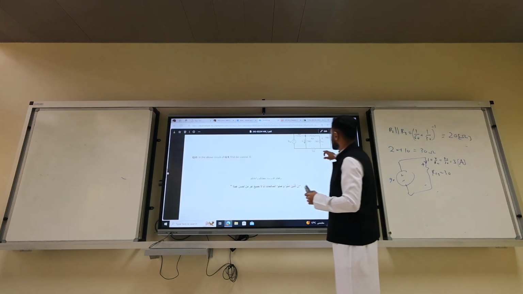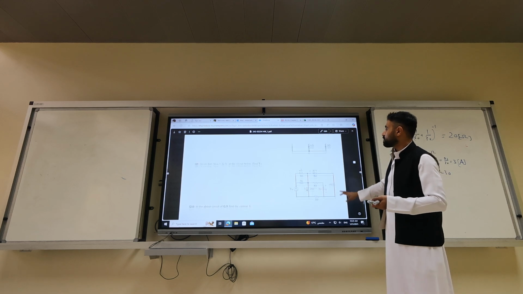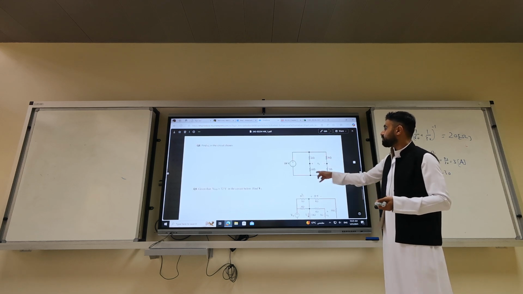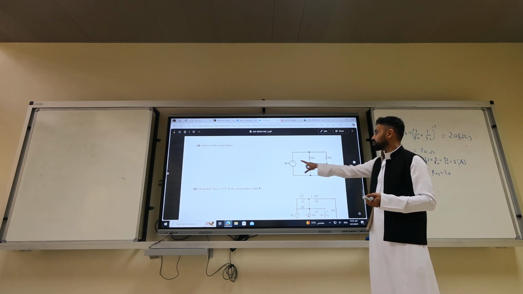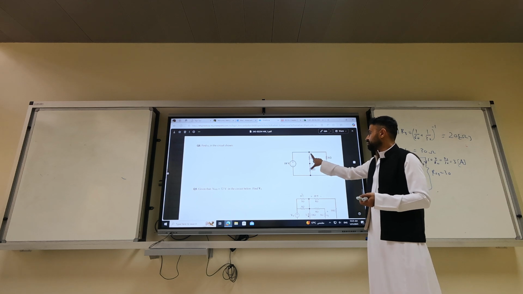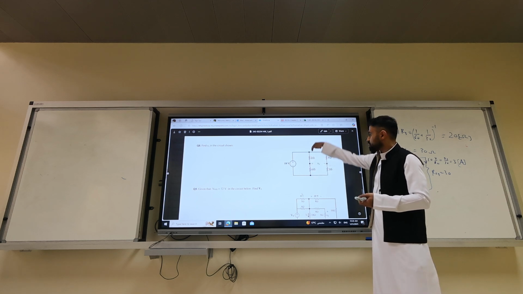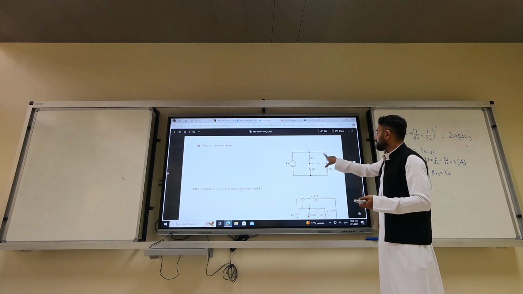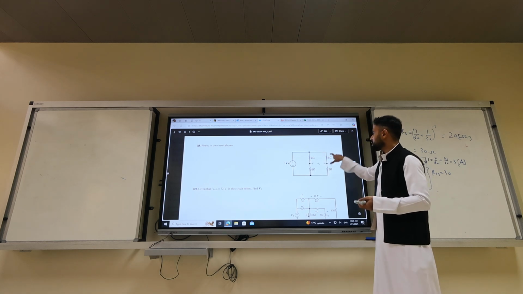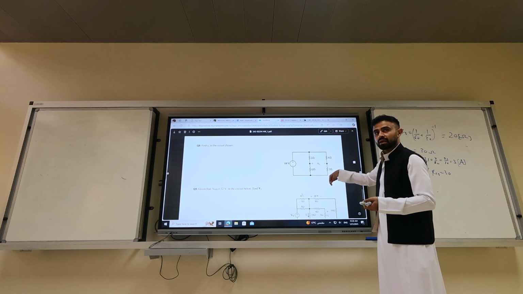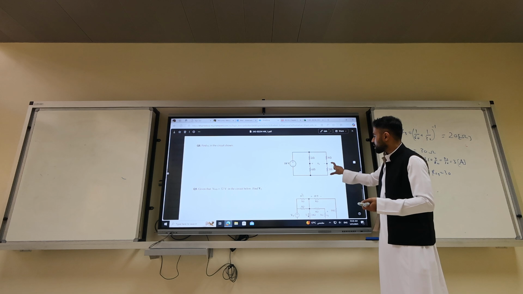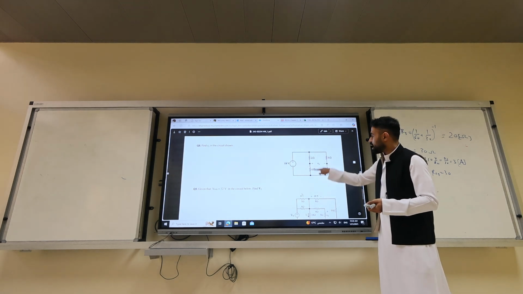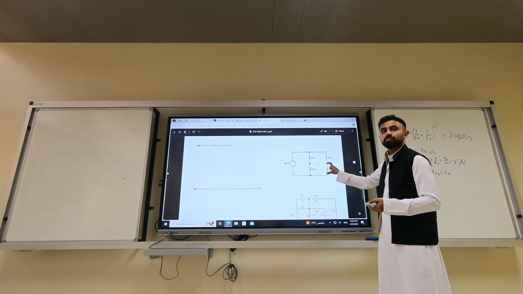So in the homework, even though it talks about chapter 1, you can simplify and calculate this I. So you can simplify this to be, I told you, 18 over 12 plus 6, 8. So this is the current that enters here. And then the current that enters here is 18 over 9 plus 3. And then you can calculate this voltage, it's going to be the current times 6. You can calculate this voltage, it's going to be the current times 3. And I told you KVL here. Vx equal V6 ohm minus V3 ohm.